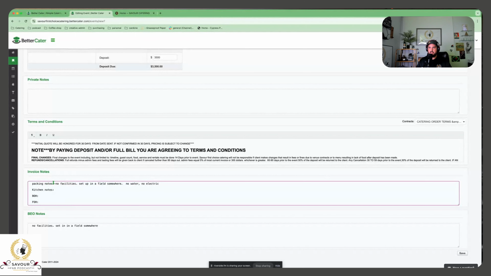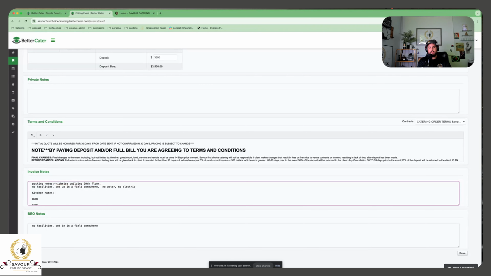And if it's not that, if it's something like a high-rise building, 20th floor, and then the dreaded no elevator, just to mess with my staff. No elevator, just kidding. I'd probably have to say no to that one. But anything that we need to know, like if we need to pack anything extra, if we need to bring anything special, whatever the circumstance is, packing notes is just stuff that can happen here in the office while we're packing our trucks, whether we need something or we don't need something.